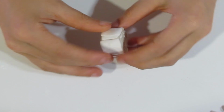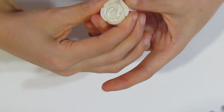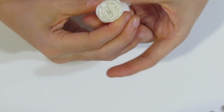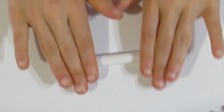Easy. Okay. Now just gently start to reduce it. And this is our translucent rose. And then once we're done with this one, we can go and make our daisy, which will almost be the same as the one that we made before. There you go.